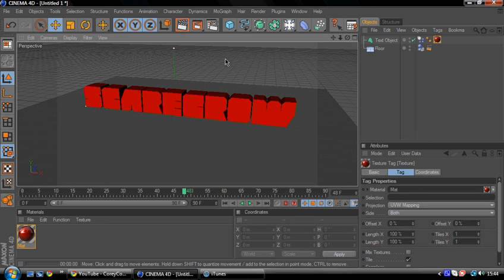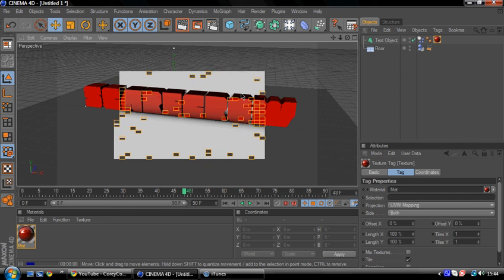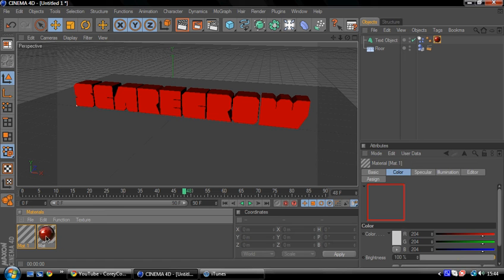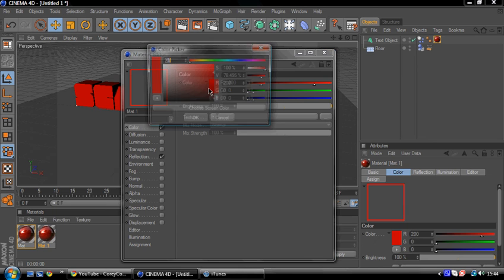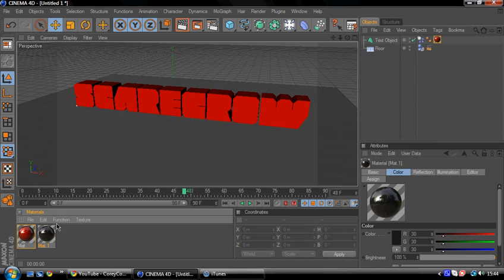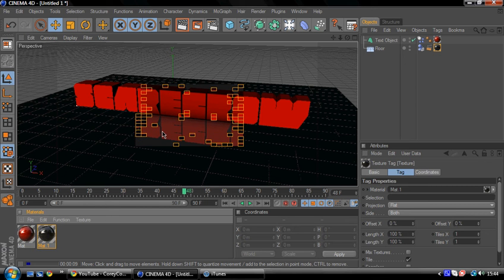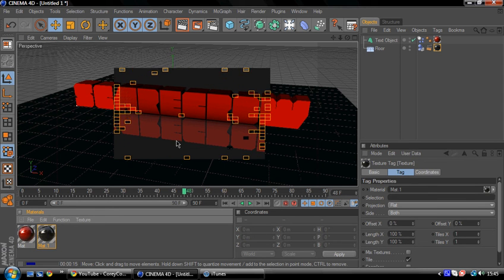If I render that out now, it reflects some of the floor. So it's a little bit paler and the top's nice and dark. What we can do is delete that. If you control drag the texture, it will copy it, and we'll do this. We'll just make it a nice dark grey. And we'll add that to the floor. I think that'll work. And that'll reflect the writing off. Yeah, right, okay, that looks good.